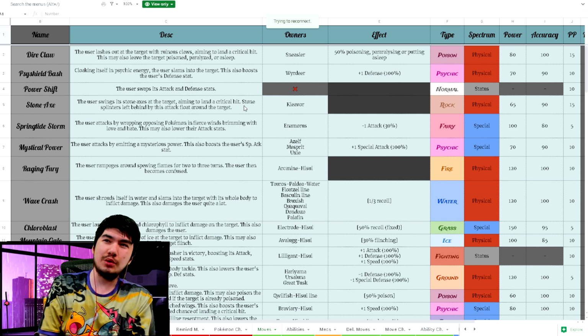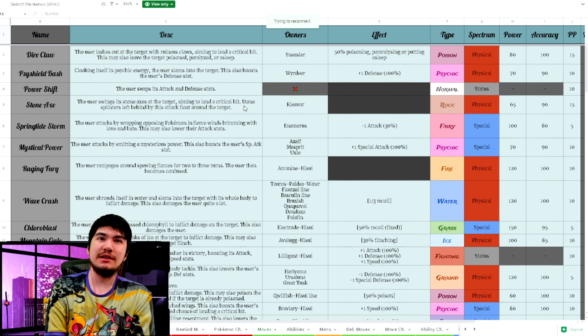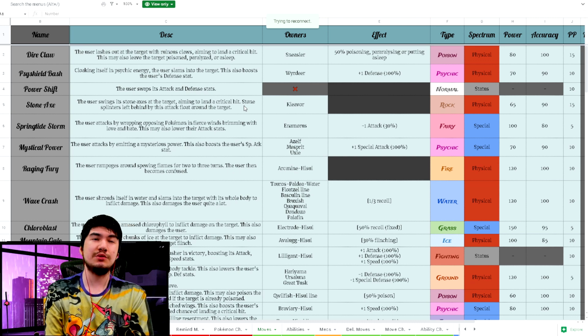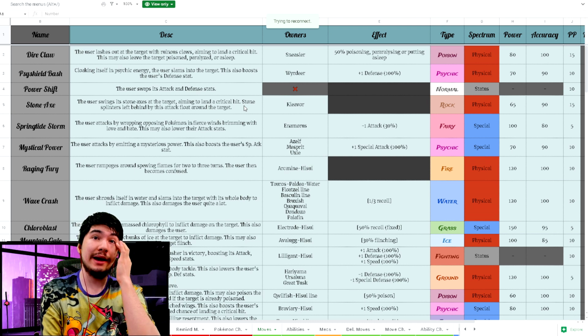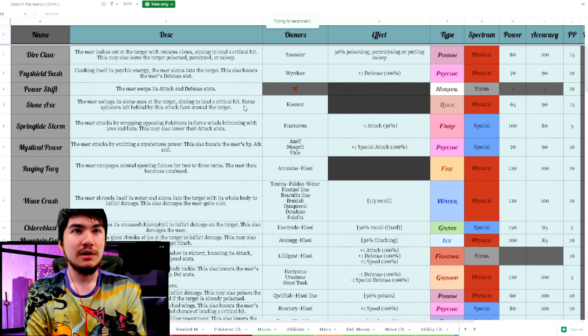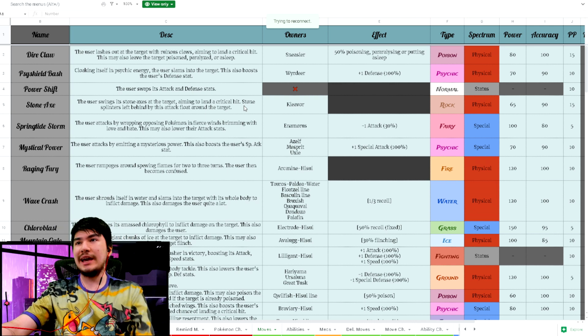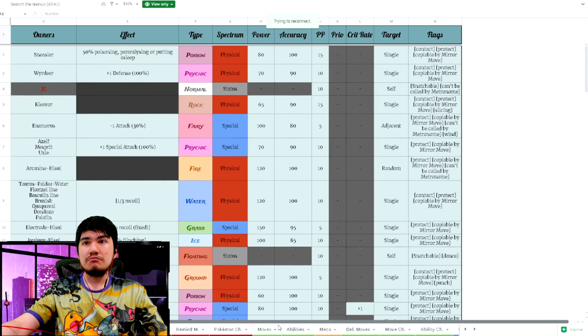Is it better than Stone Edge? I don't know. Maybe, again, if you go defensive on Cleavier, you can use a move like this with residual damage. Now that Toxic's out of the game, it can help you whittle down some more bulky Pokemon, but 65 base damage does not seem like it's runnable, you know? It also looks like it has increased crit priority. Let's see if it does. We have crit priority here.